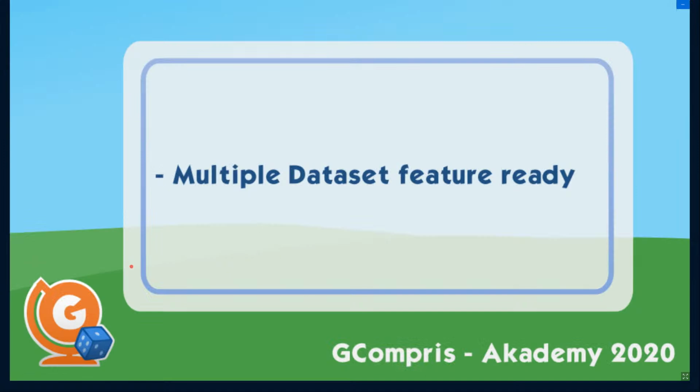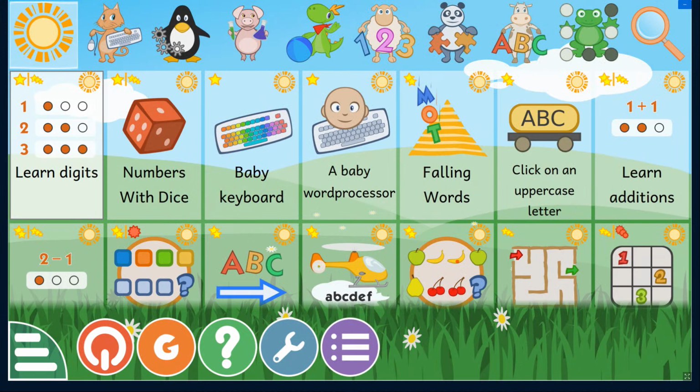So the main big feature for the next release will be the multiple dataset. I already talked about it in a previous talk. It's been a long ongoing effort. We started more than a year ago, almost 2 years ago. The feature allows splitting the content of an activity into several parts of different difficulty levels, to make the activities more modular and more accessible for different ages. I will explain how it works.